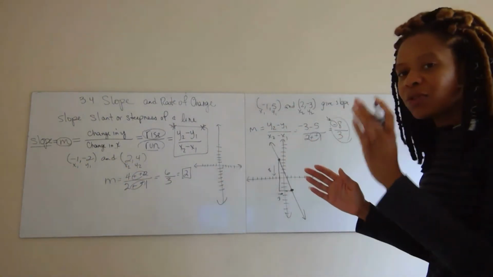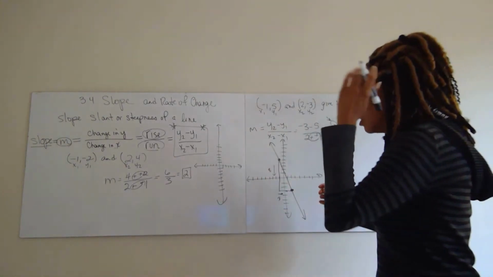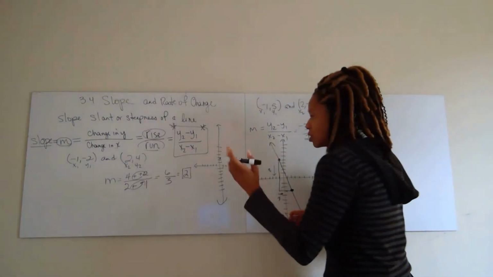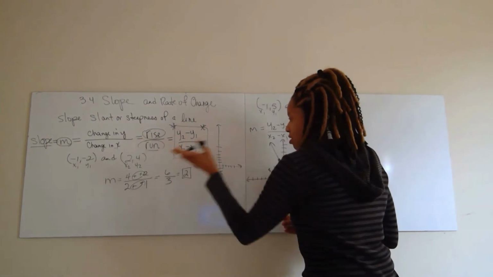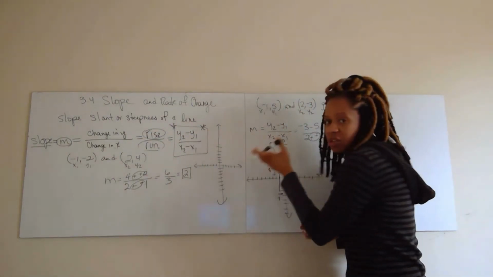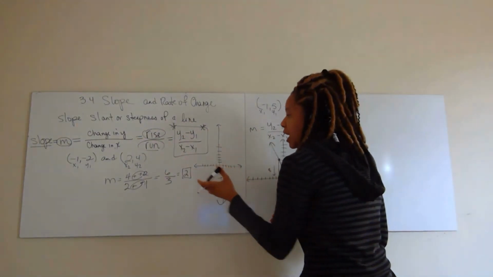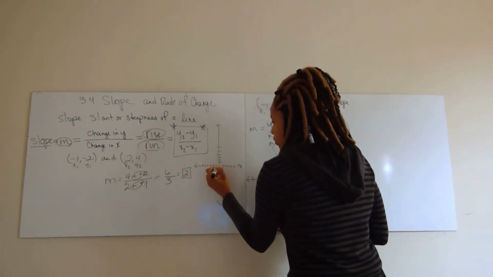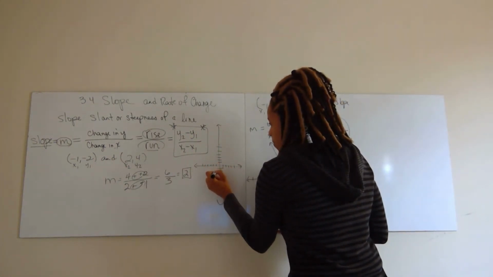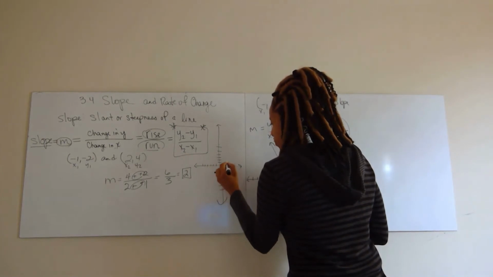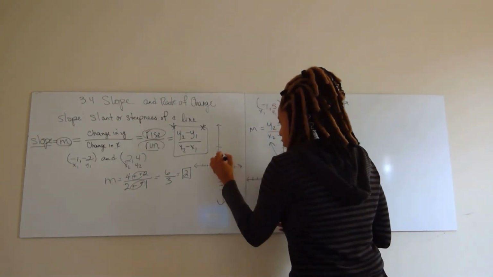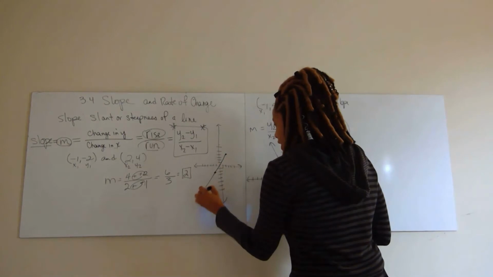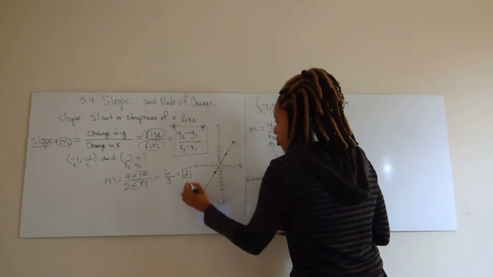All right. You have to know the vocabulary. You have to understand so you can help your brain understand what's going on. I'm plotting the points. The points are the only thing I can use essentially for me to get this line right now. That's all I have. So negative 1, negative 2, and then 2, 4. That's my line. Now my slope is 2.